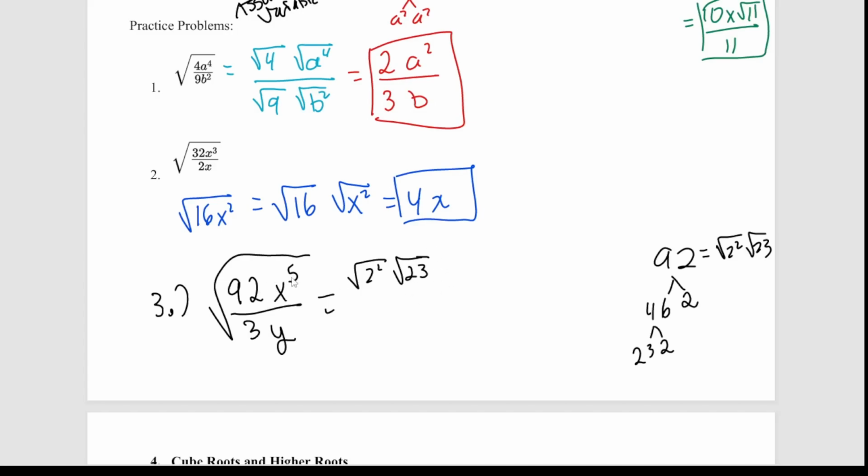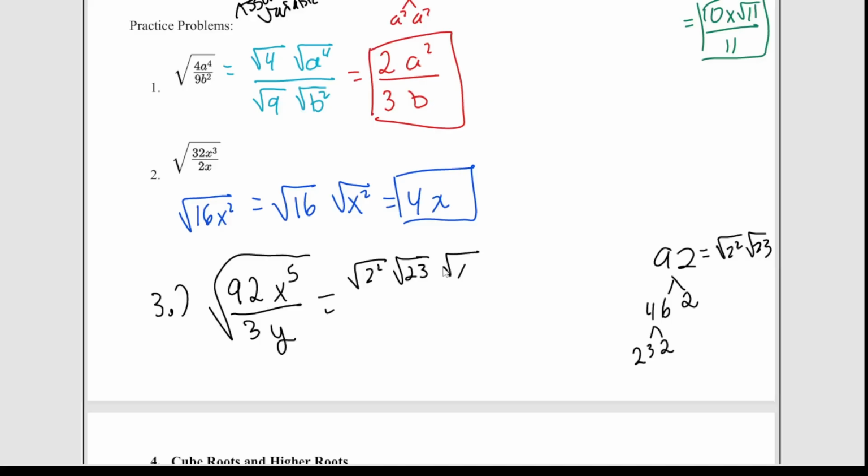As for the square root of x to the 5th, I want to break that into the square root of x to the 4th times the square root of x. Why is that? Well, if I try doing 5 divided by 2, I'm going to get 2.5. So that tells me that there should eventually be two x's that are going to perfectly break out front, and then there's going to be one that actually stays underneath. That whole number tells us how many will ultimately simplify out to being no longer underneath the root, and the remainder says there's still some underneath.